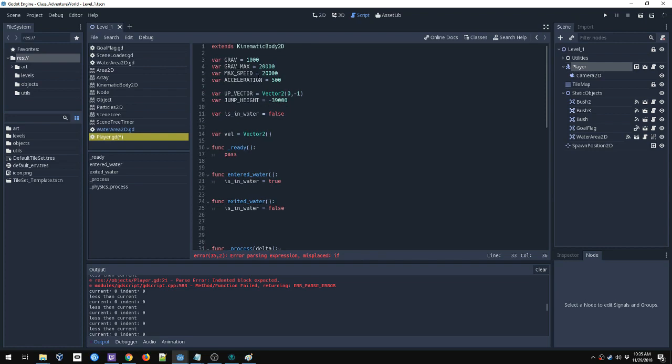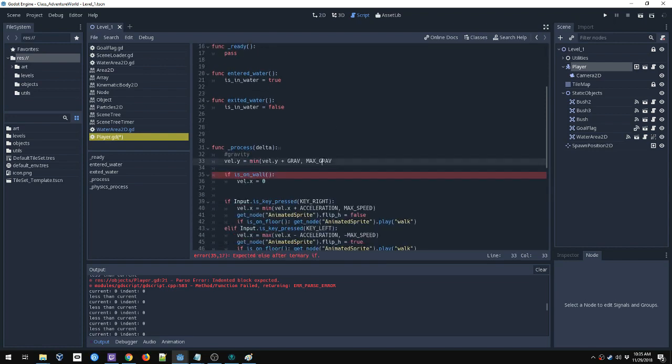Is that what I called it? No, grav max. Backwards. Alright. So I'll take either the sum of that or that, whichever one is lower. So that way this total value will never exceed gravity max.